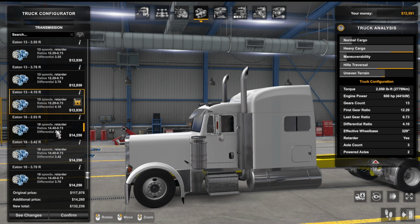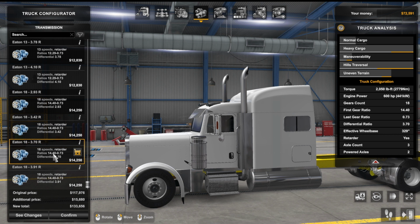Now, 18 speed with retarder. It drops it back a little bit, but that's got a lot going on here. A 3.42 18 speed. Wow. That one really kicks it up there. Got 3.70 and a 3.91. Which one do I like?